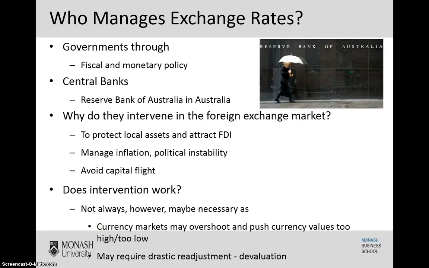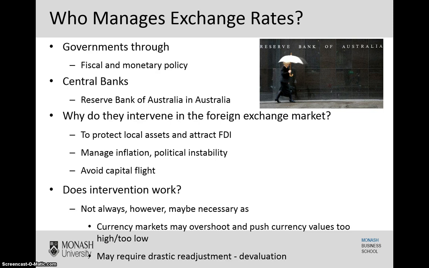Now, to summarize the key points here, we're going to look at this final slide in this video, which says, as you can see, who overall actually manages the exchange rate, given all these different fluctuations that we've spoken about as being possible. The governments clearly have a key role to play here. The Reserve Bank in Australia is the central bank in Australia that we rely on to set interest rates, and as we've spoken about, that has a key influence on the value of the Australian dollar here.